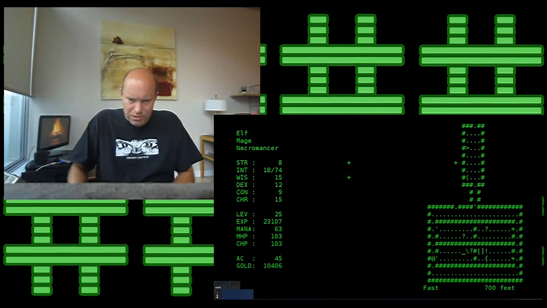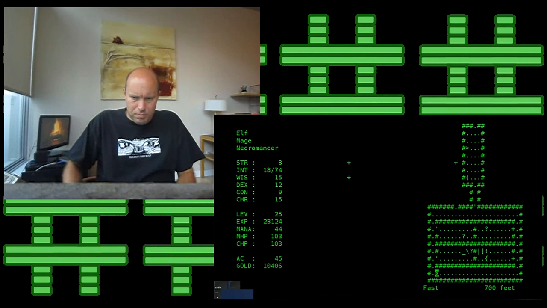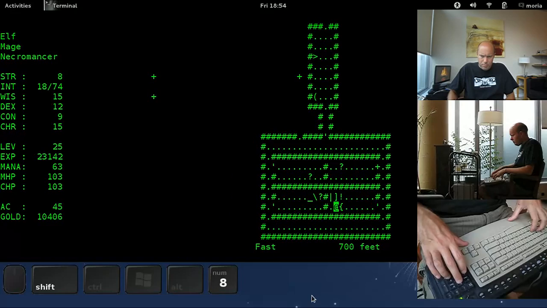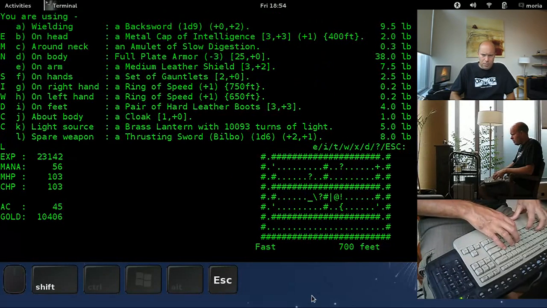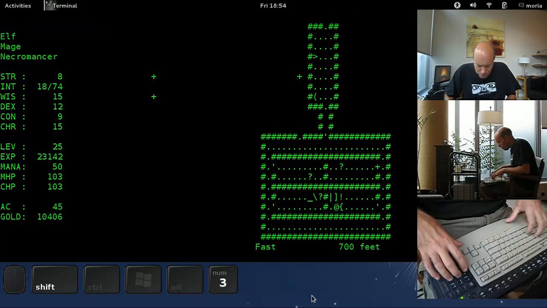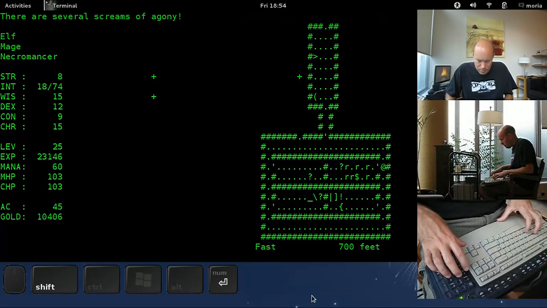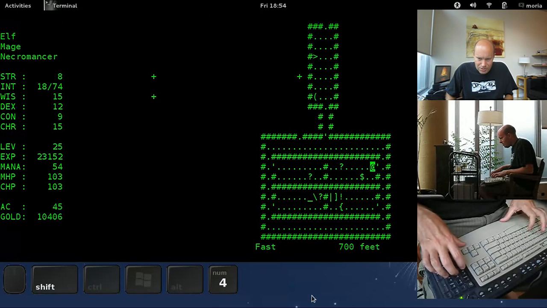I love these particular rooms. Never know what you're going to find. Hard leather boots. Not better than the ones we have. Bastard sword. Just a normal bastard sword. That was fun. Wow. They ran out of spaces in there. It was so full.